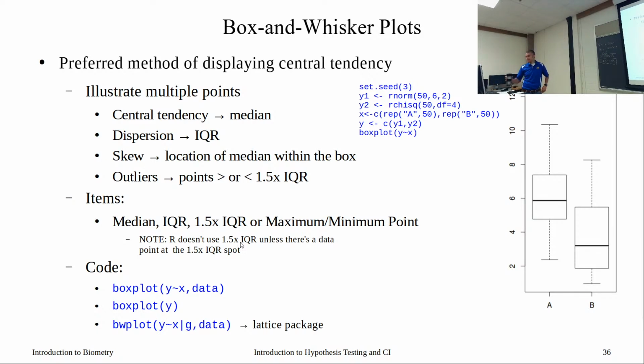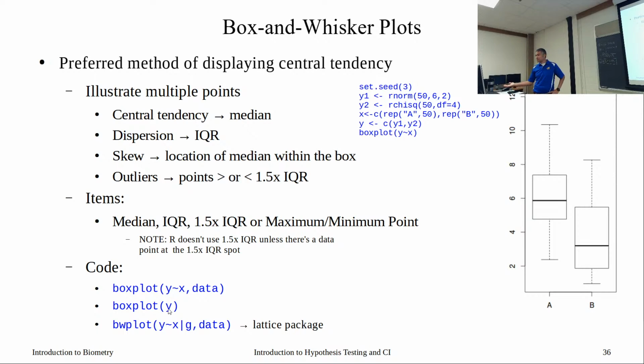So how do we make a box plot? The built-in function is boxplot. You could do boxplot y as a function of x. So you write it as a formula where y is your measurement variable and x is your grouping variable. And when you write it this way, you give it the data frame name. So you say data equals whatever the data frame is, so that way we don't have to use our dollar sign to reference the variables. We've told R where to look for these.